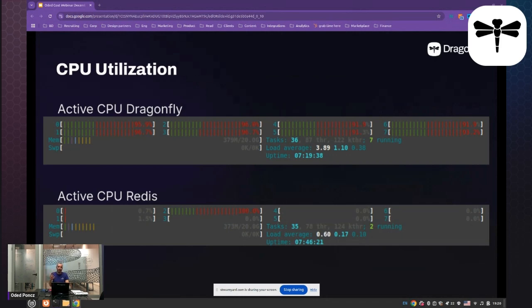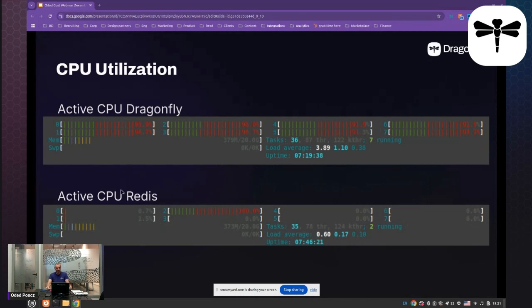So we touched the memory efficiency, but we also said that memory always comes with a CPU. So here on the top, you can see how Dragonfly utilizes all the cores on the machine to handle the load. This allows every single shard of Dragonfly to perform as a Redis cluster. This is how you get 25 times better performance with Dragonfly versus Redis.